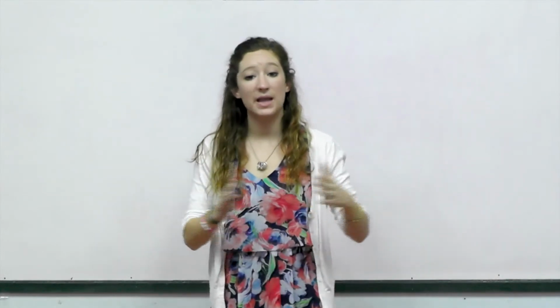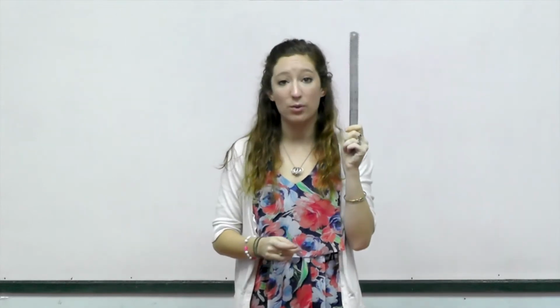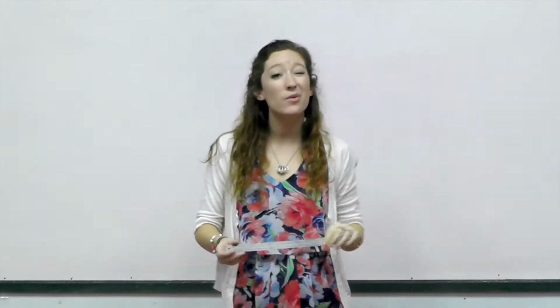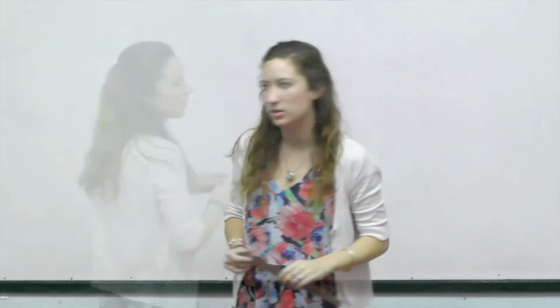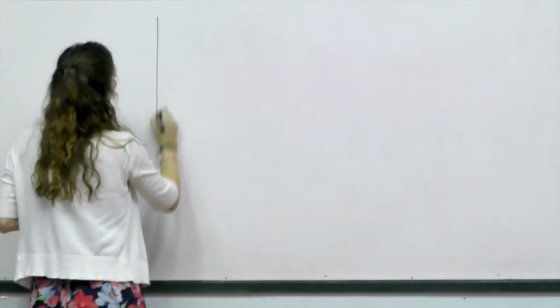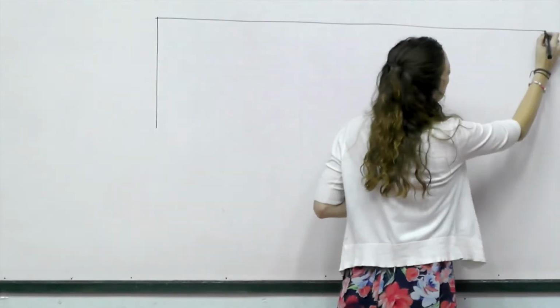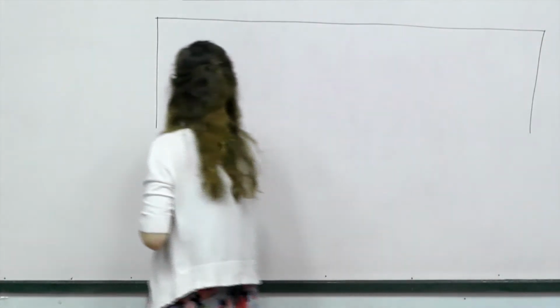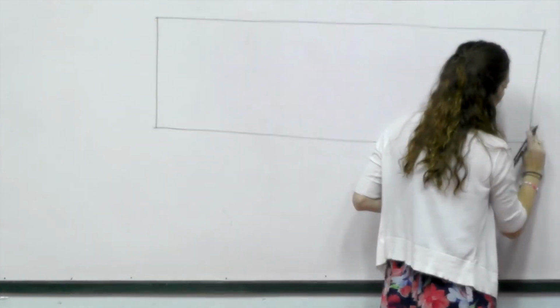Today we get to practice measuring length and height using our ruler. There are a couple of things I want to show you about reading a ruler first. You can borrow one if you don't have one. No big deal. Let's just make a pretend ruler on the board. A big ruler, right?